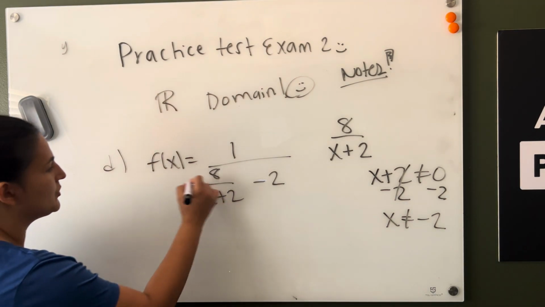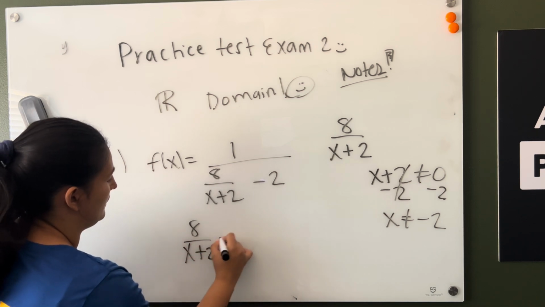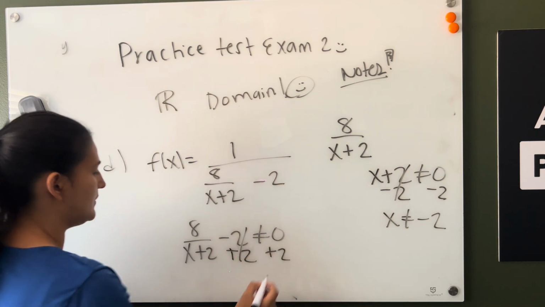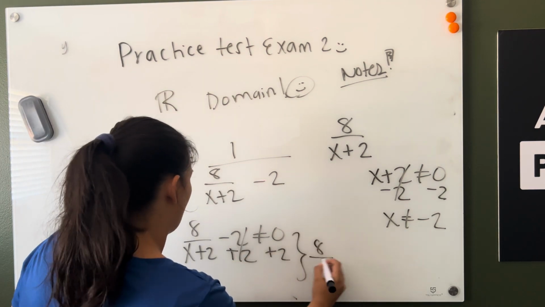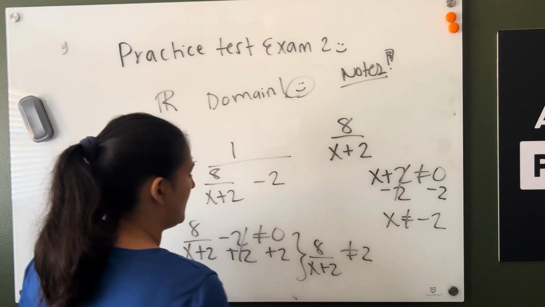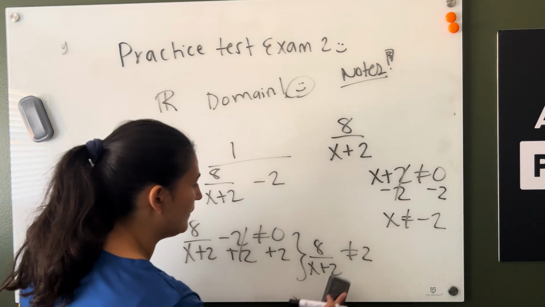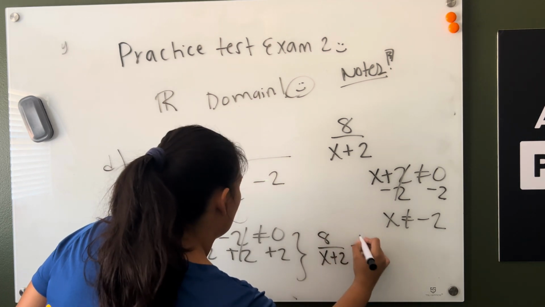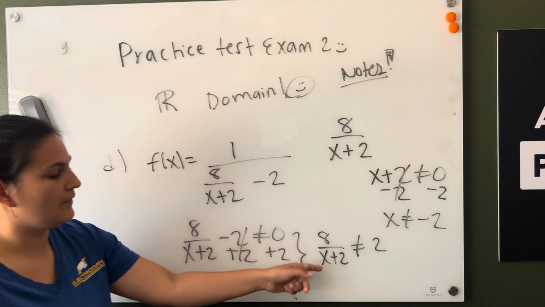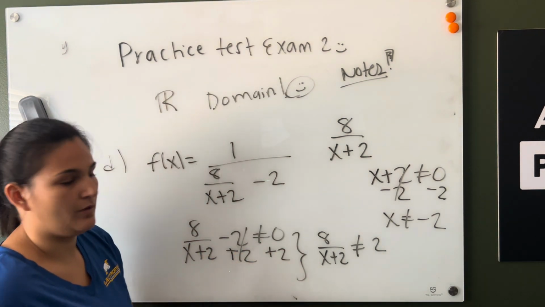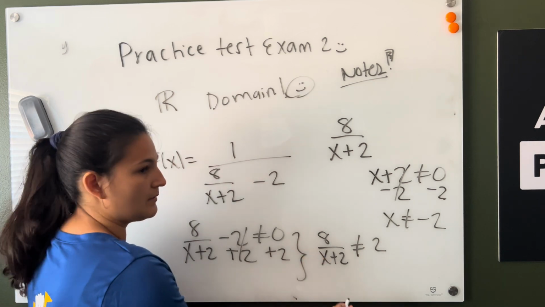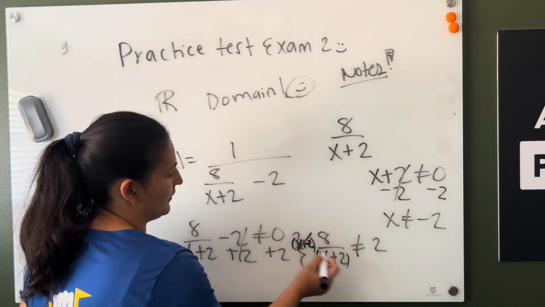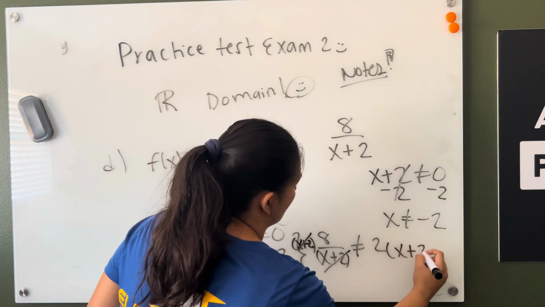But at the same time, I also don't want the entire denominator to give me 0. And then from there, you should know how to solve that, right? So add 2, add 2. This is saying that 8 over x plus 2 shouldn't equal 2, all right? How do we solve this? Let me put it more over here to have more space. Okay, so remember that when you have a denominator with your variable, you need that variable, right? So I don't know what x plus 2 is, but it's some number. But if I multiply by that same number, then I have the same on top and bottom, and they will cancel, right? But whatever you do to one side, you do to the other.